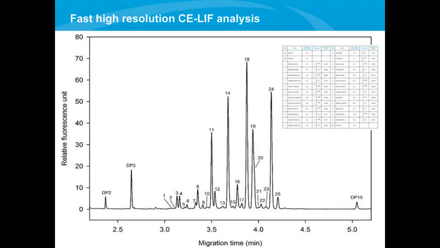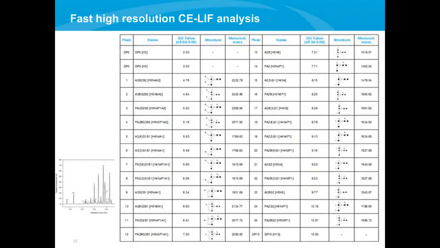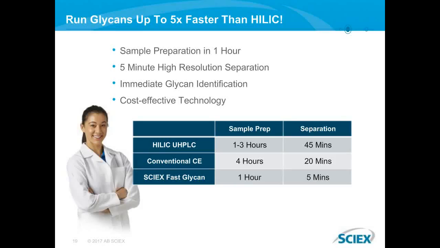And all of those structures which are numbered have been identified and shown in this big table, which is a little bit too crowded, I understand, but that's the way to go if you have too many components in the sample and all of them are that well separated. So I guess it's a good thing that we have all of these components separated and identified. However, how we identify those is the next step, which I would like to explain a little bit later. But right now, let's take a quick overview.